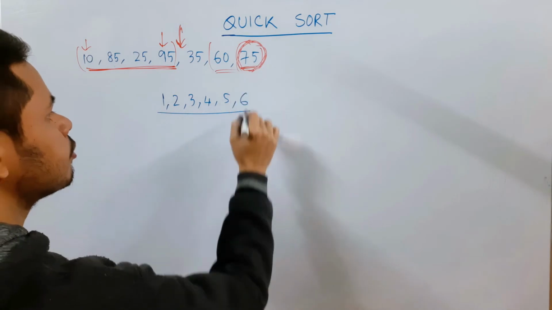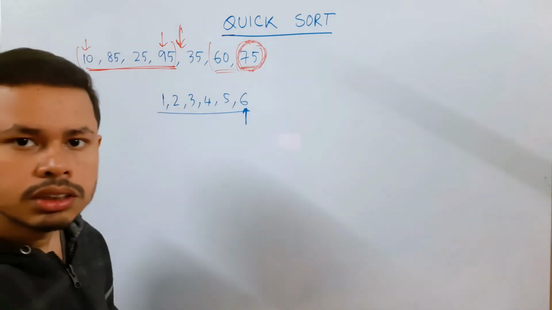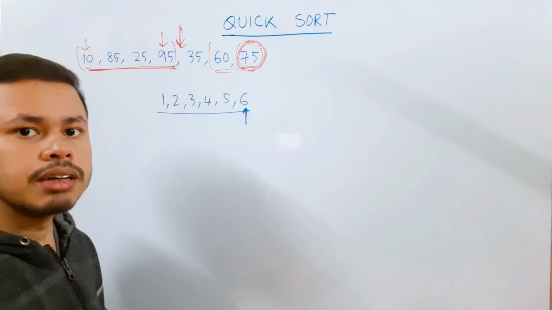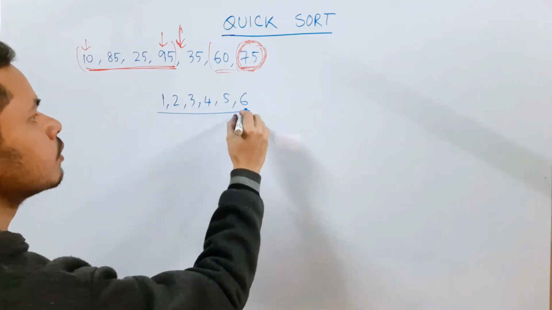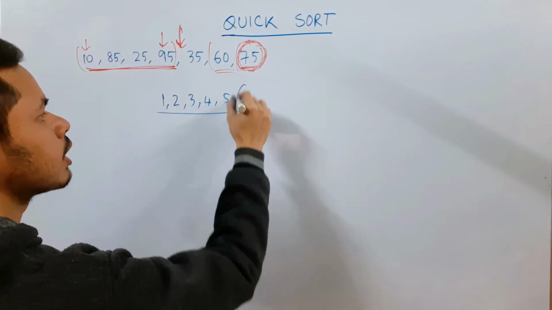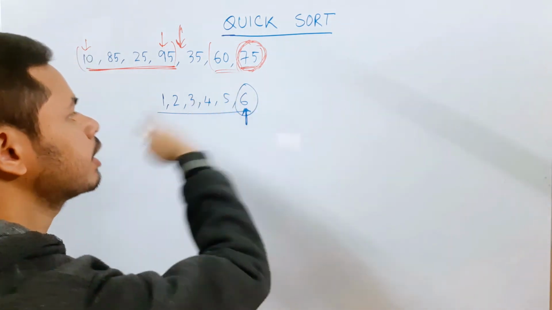So if we choose the pivot as this element, the array is basically already sorted. But before delving into Quicksort, we don't know whether the array is sorted or not. So in this case, we'll choose this one as the pivot element, and this pivot element will divide the array into two halves.